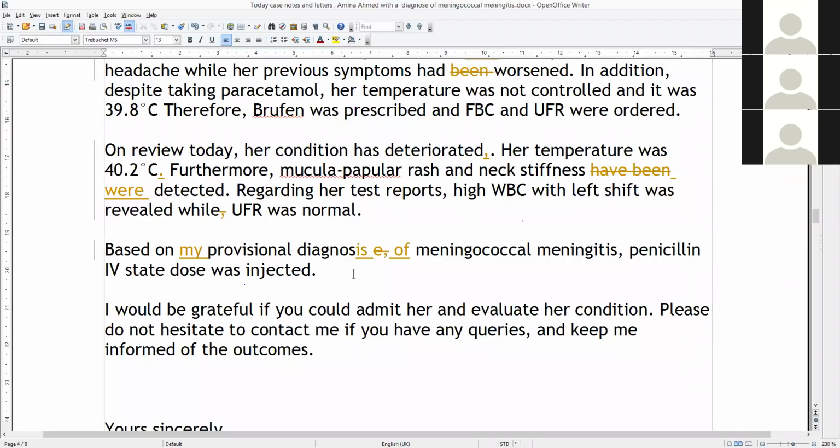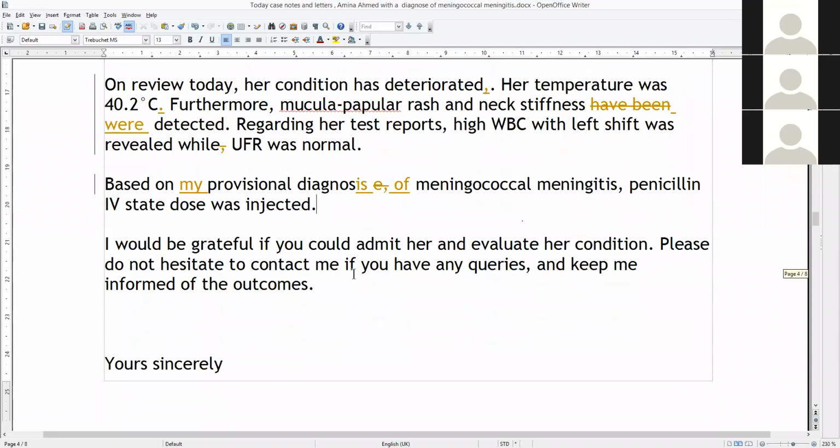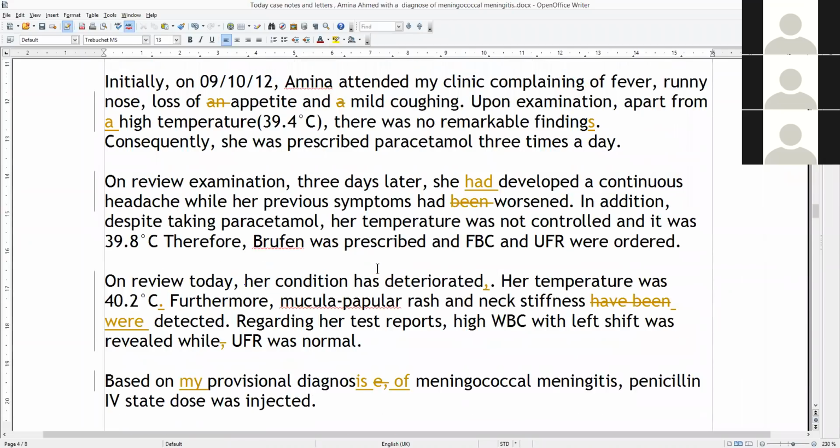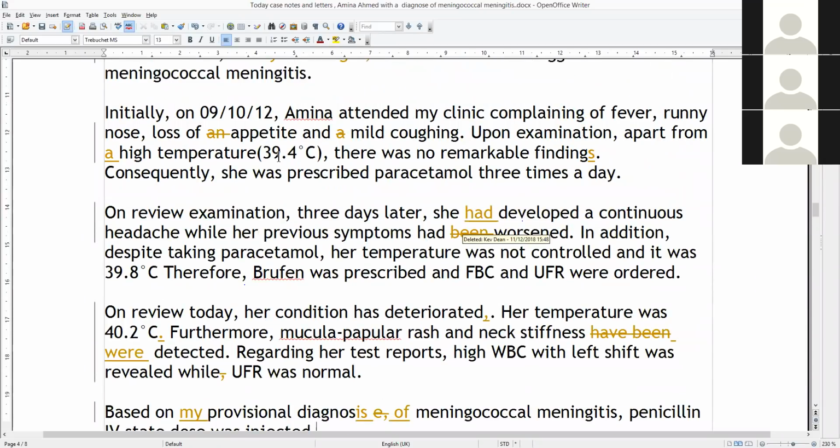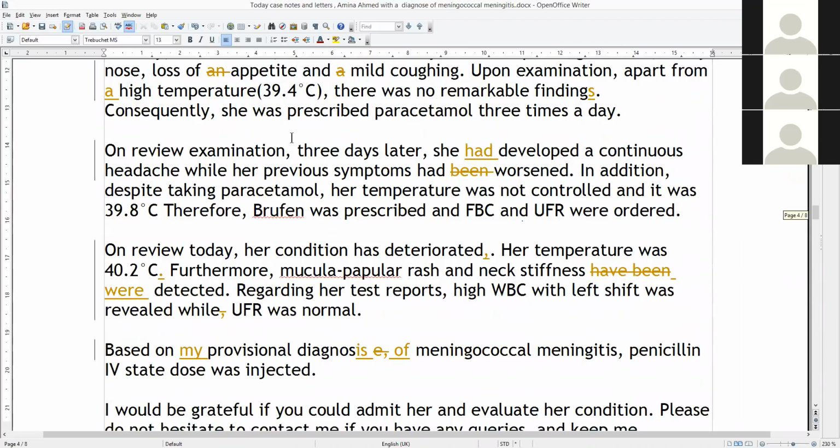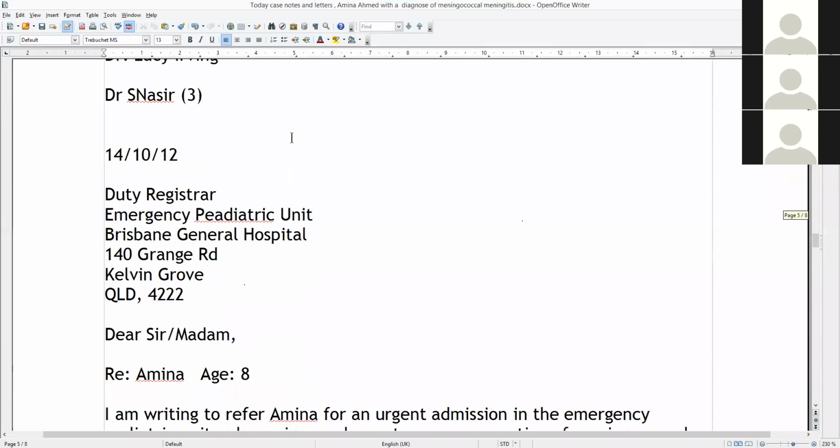Why is this passive, passive, passive? You could do something active. Was injected, was commenced. I gave her a penicillin injection. That reads better than all this passive, was injected. It'd be great if you admitted that condition. Okay. So not too bad, not too bad. Just got to watch those articles, watch those past tense verbs. Okay.